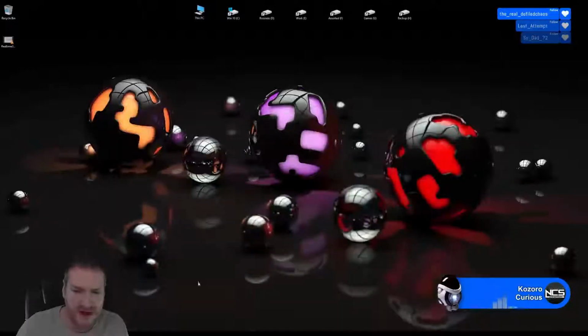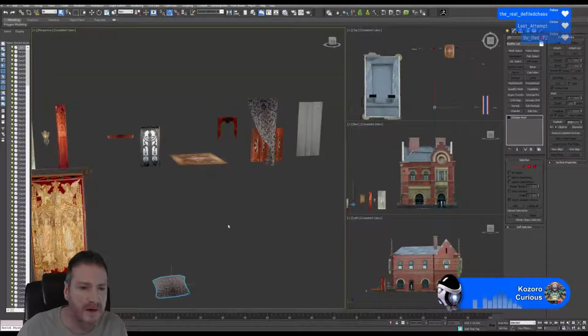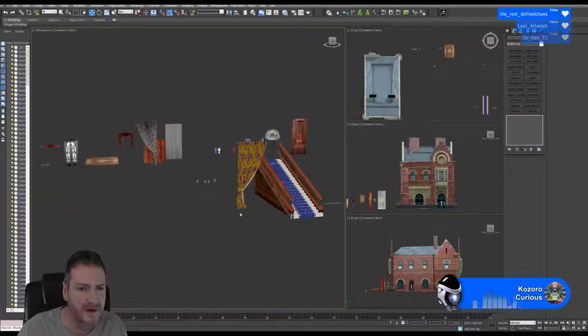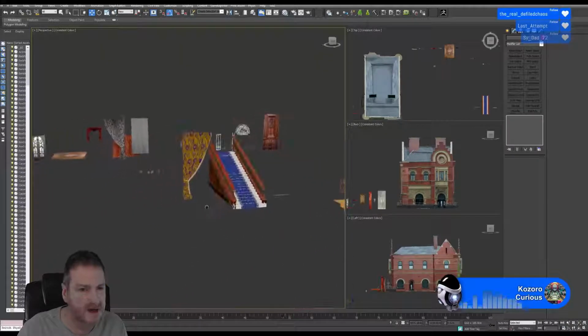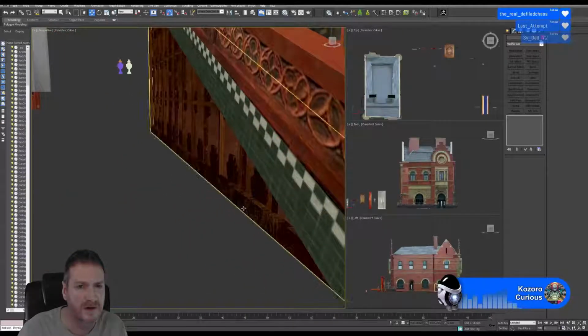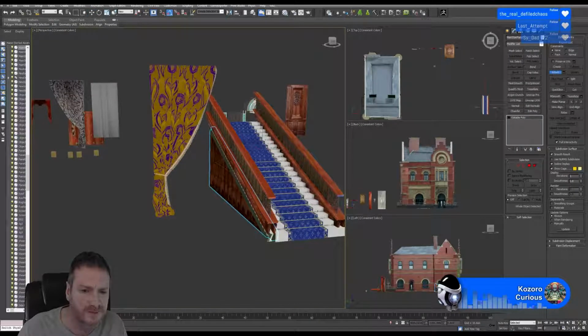Let's jump back into Max. Let's move that to the background so that we know we've exported it. I really should bring this stairwell in, I think, because this is the main stairwell. Yeah, let's do that. So I'm just going to attach these pieces together. So the side panel to the main stairs, to the carpeting.